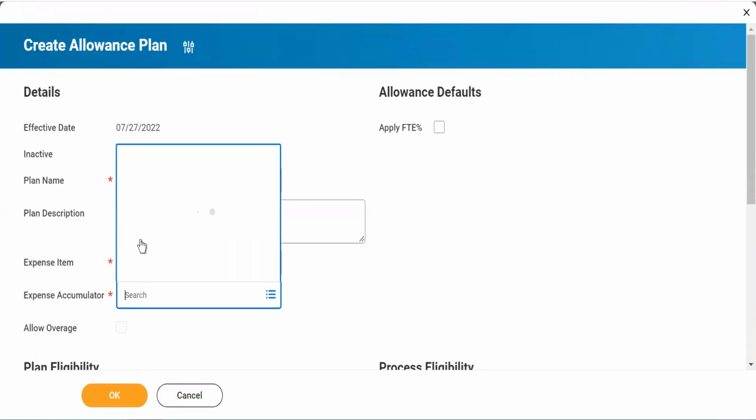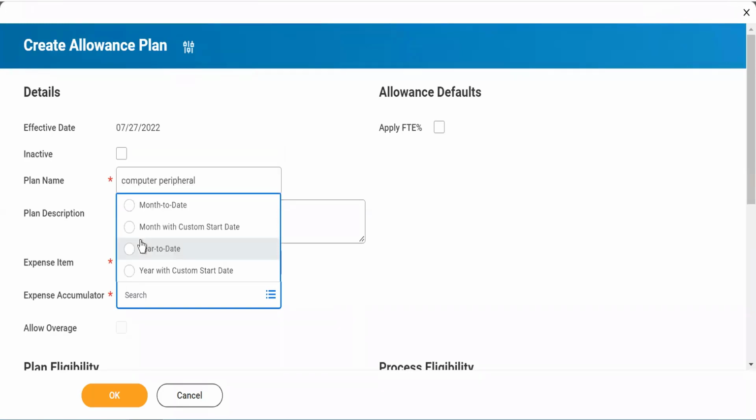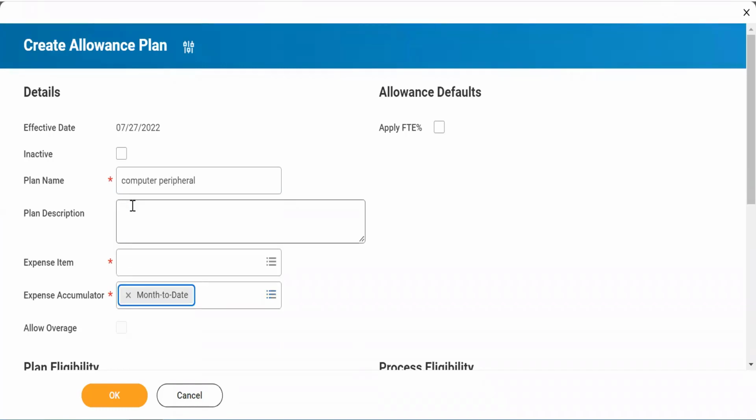And in case you're submitting cab reimbursements or any other reimbursement, in that case you can use month to date also. Because in a month, you don't know how many times your cab broke down, or the office cab did not come, right? And you're basically taking it like a monthly reimbursement. Okay. I hope it is clear what the expense accumulator is and how exactly we are going to use it.